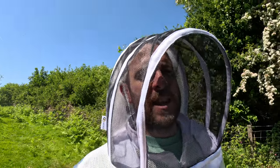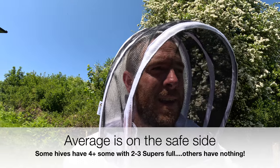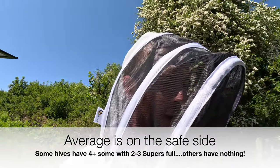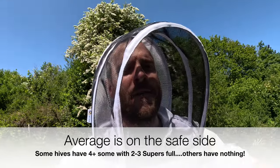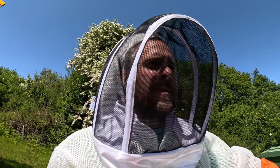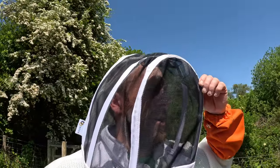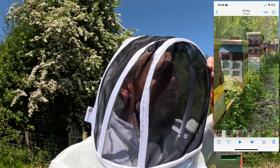Now out of the 50 or 60 hives - I still say 50-60, I don't know if some of the weaker ones are going to make it yet - we're definitely going to average a super each up here, more than likely average two. So it's not a massive spring crop, but if we get 50 odd supers, that's a little bit under half a ton. And if some get two supers, then maybe up to three quarter of a ton up here on the spring crop. Considering I've just taken these bees on, I'll take that any day of the week, because normally we don't get a spring crop at all in this part of Wales. So if we take half a ton off up here, plus a bit more honey back at home around those sites, that's not a bad haul for spring honey because the main flow is yet to come.